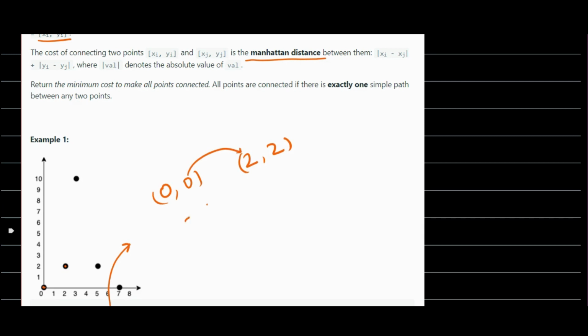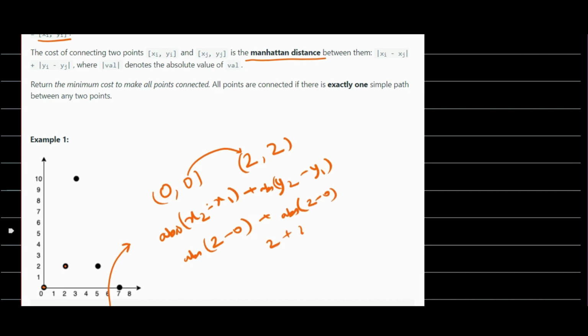It will be the absolute value of x2 minus x1, plus the absolute value of y2 minus y1. So it will be absolute of 2 minus 0, plus absolute of 2 minus 0, that is 2 plus 2, 4. So between these 2 points the Manhattan distance is 4.